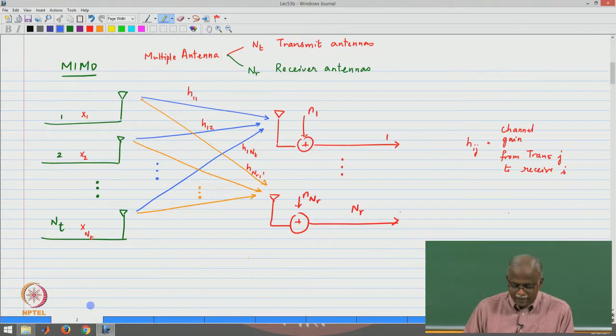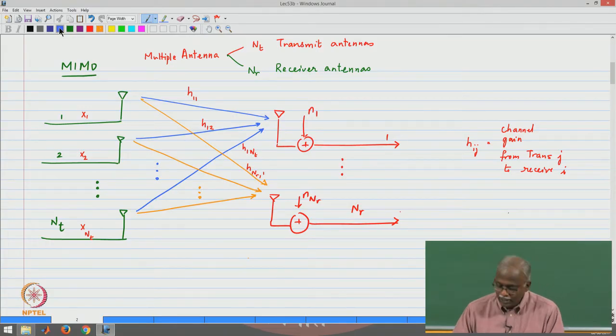So, to begin with, let us look at the MIMO context. We have NT transmit antennas, and we have NR receive antennas, and we have a channel that connects them. We have made certain assumptions about the channel. Just for refreshing our minds, I would like to write down the assumptions. The channel assumptions are, number one, that it is a flat Rayleigh fading channel.